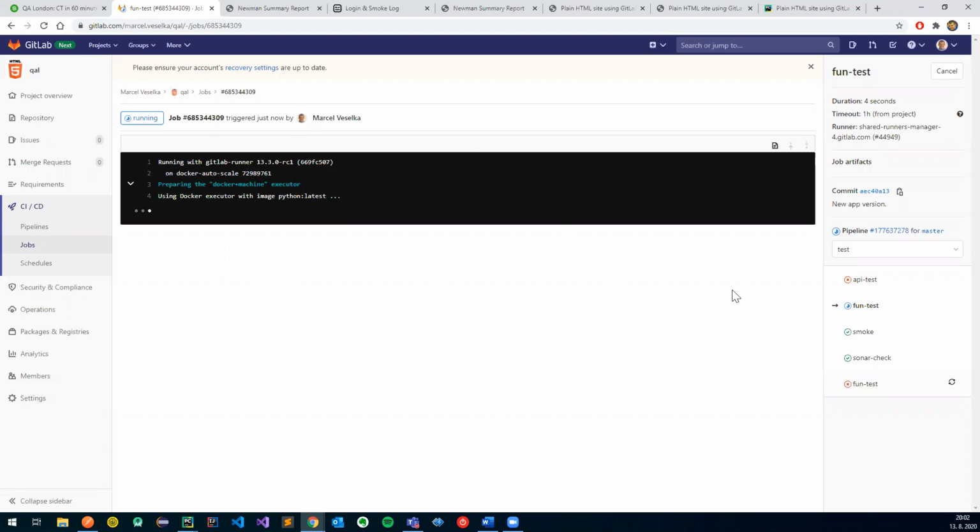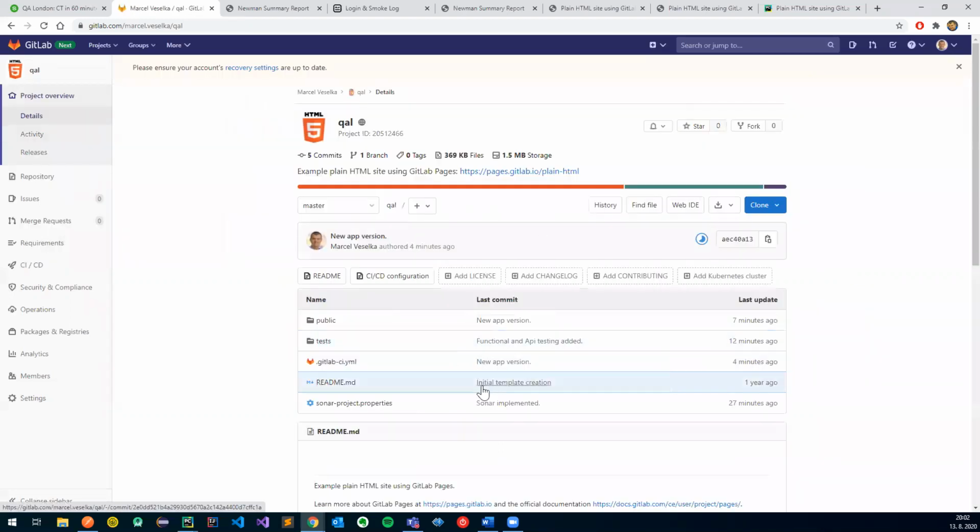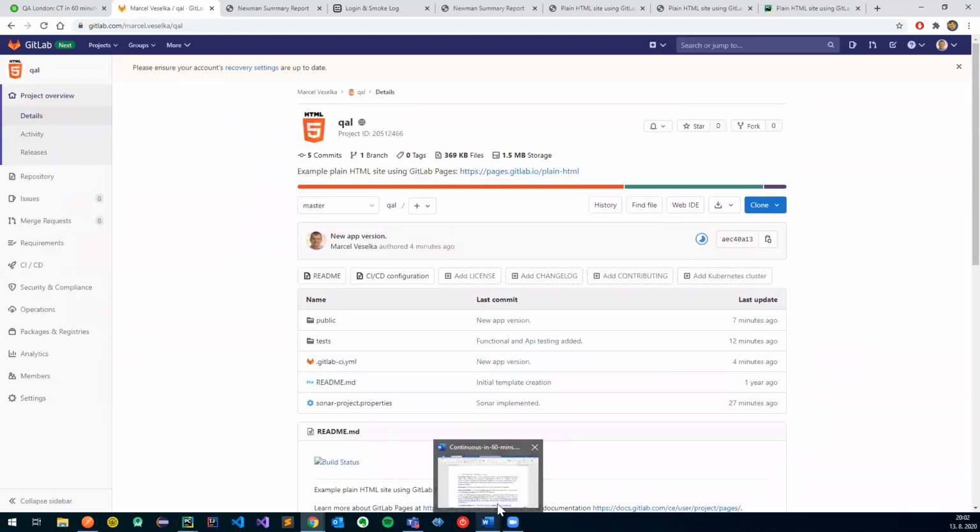So that's basically it. This is how you could easily set up your pipeline. There are some specific tools you could use to set up performance testing or some other testing. You might even automate some usability testing.